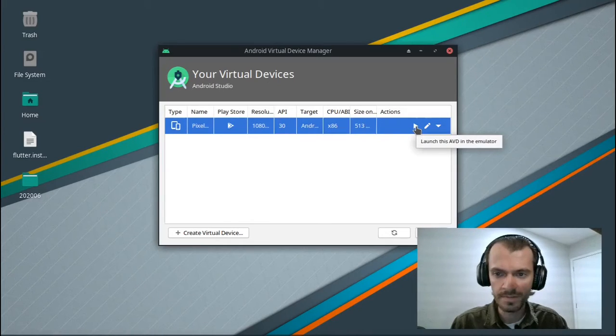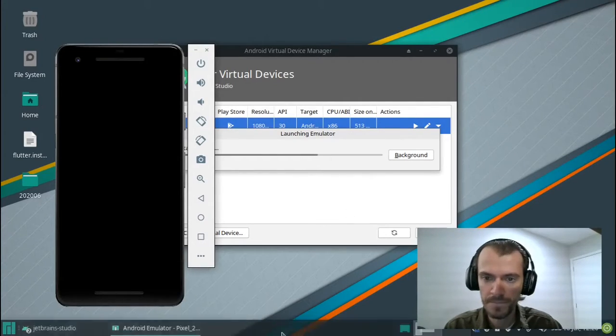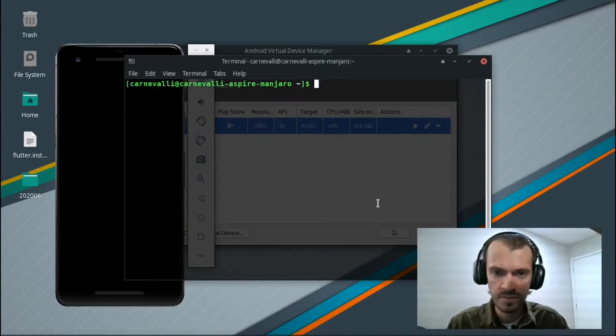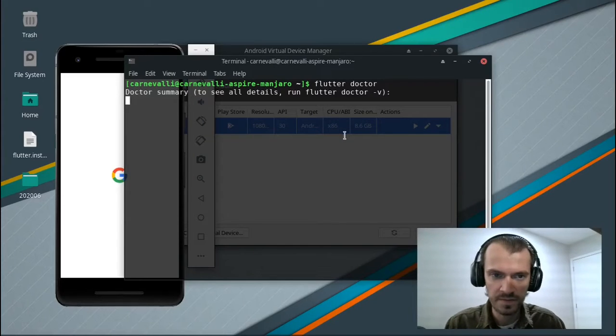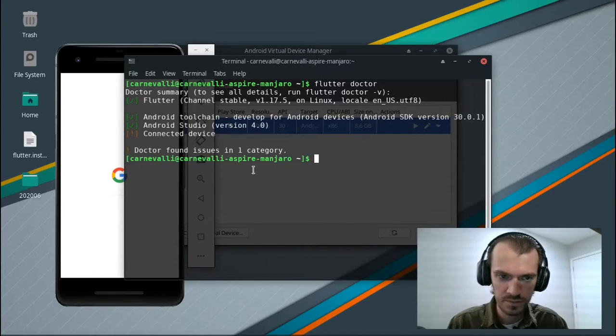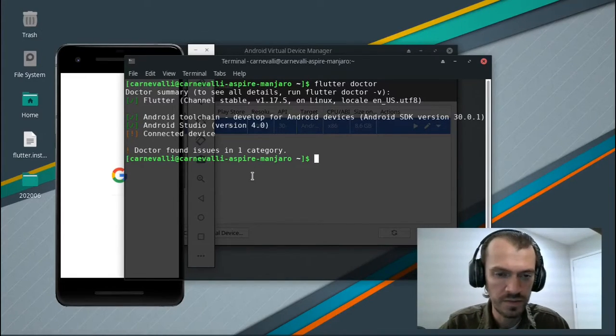Let's launch the Android virtual device and open the terminal again. You will run now flutter doctor again. Let's wait for the device to connect.